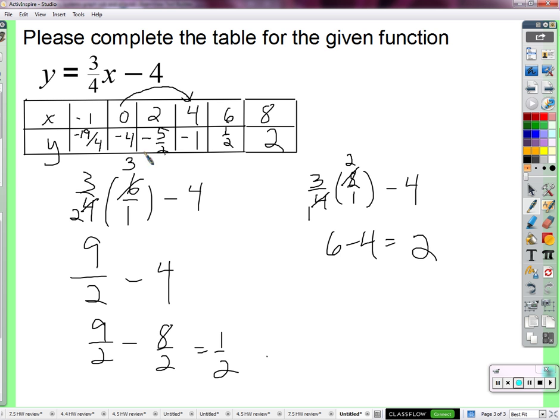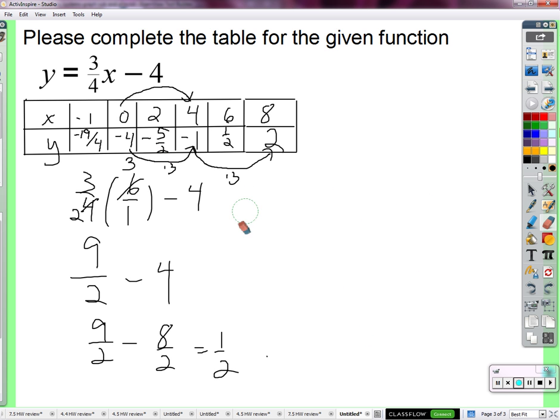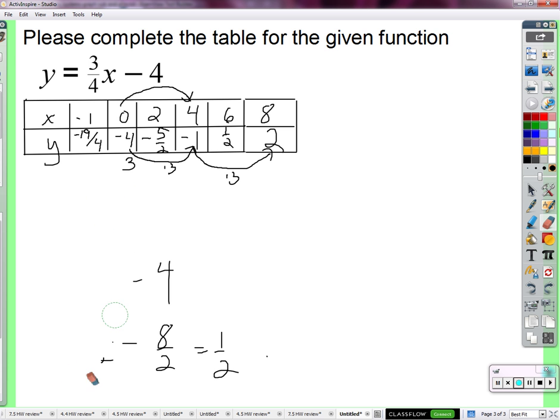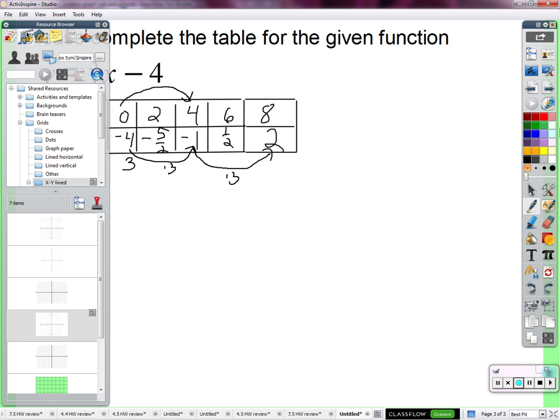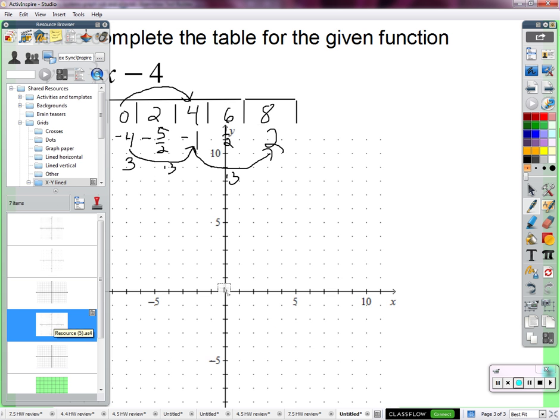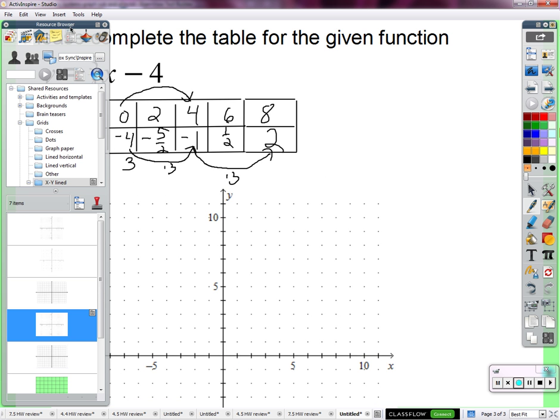No coincidence there. So if I went up by 3, I would get positive 2. So we're going up by 3, up by 3. This is a pattern that when we graph it is called, does anybody want to take a crack at that? When I graph it and I notice this pattern of X goes up by 4 and Y goes up by 3, what's it called?